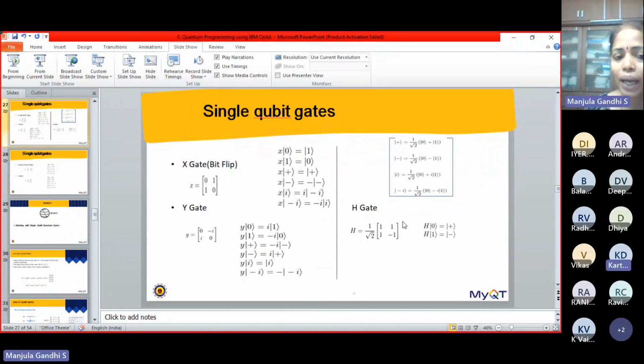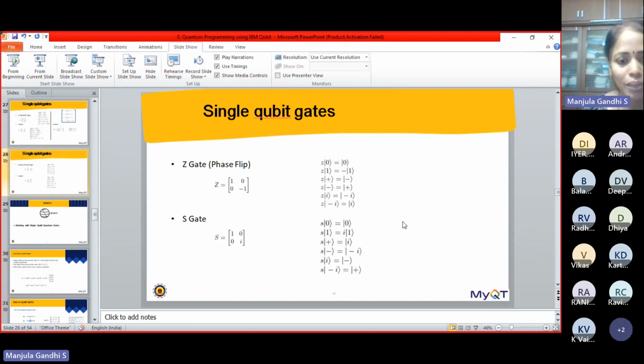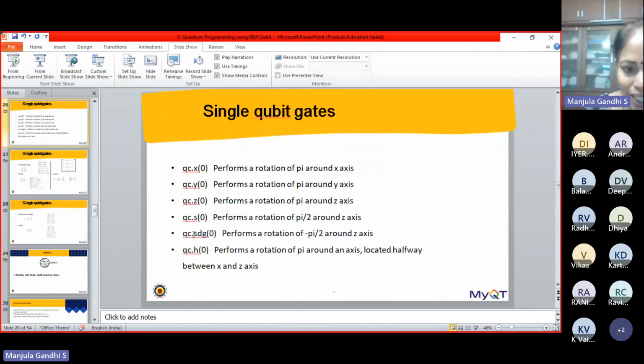Basically, your Hadamard gate, your X, Y, and Z are reversible gates. That is, they have their own inverses. If I find H inverse, we have H itself. But S gate and T gates don't have their own inverse. That is why we have SDG, which stands for S dagger, the conjugate transpose of the S gate. X, Y, and Z have their own inverses.